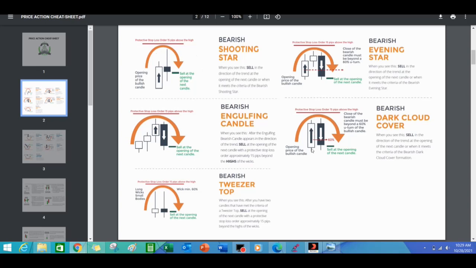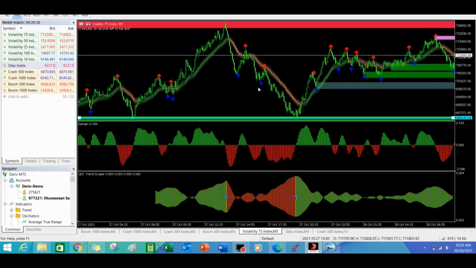Like we always advise, always set your stop loss in case there is a sudden reaction in price action, so that you won't lose more than what you can afford to lose. But in most cases, this will definitely work out for you. So let's go straight to the chart to see if you can identify some of these patterns. We will be checking out the resistance region.